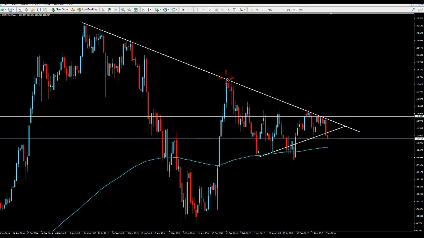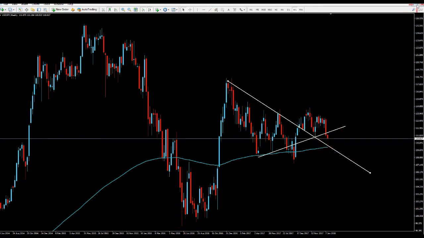So if we draw a new trend line based on these tops here, this one doesn't help us a lot, but if we connect these two bounces here, so we got this big bounce and this one, and then we got this resistance and all these candles here. So what does this tell us? That this is a potential target. So USD JPY could go all the way down. As you can see, the EMA 200 once again seems to be helping us with identification of this target. So this could be the target for USD JPY.